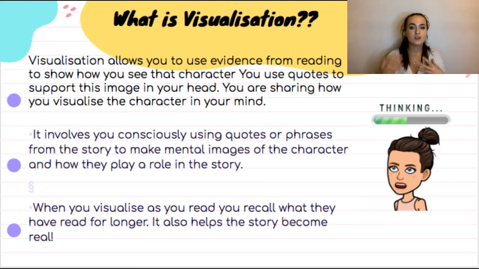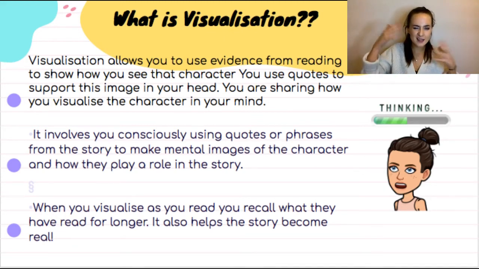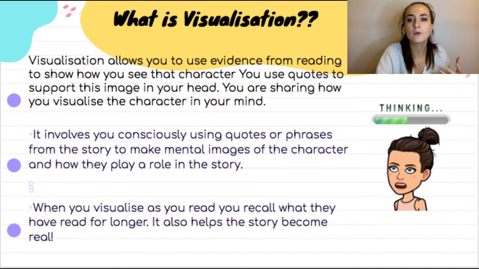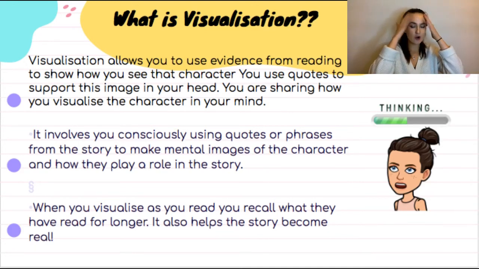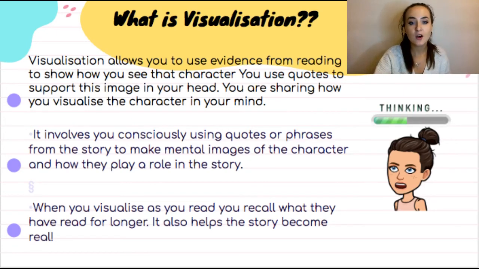When you visualize as you read, you recall what you have read for longer as well. So reading and understanding what this means helps to create a more in-depth image in your head, and it makes the story a bit more interesting and makes the story come to life if you know exactly what's going on and you can see it play out almost like a wee film in your head. Okay, so that is the main point of this. This is just a way to see that you can see what's going on.